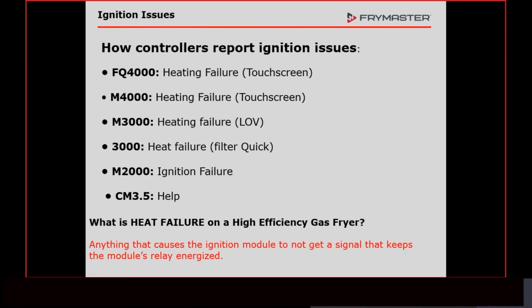But just think about it. The reason we're not getting a signal back to the module could be because we have a bad flame, or we don't have a good quality flame. If that's the case, that could be the blower motor. It could be the gas valve not sending the right pressure. Our gas-air mixture is not right, which is a big thing there. So in a nutshell, this is the correct answer. This is heat failure. But the thing of it is, this could be many, many different things.